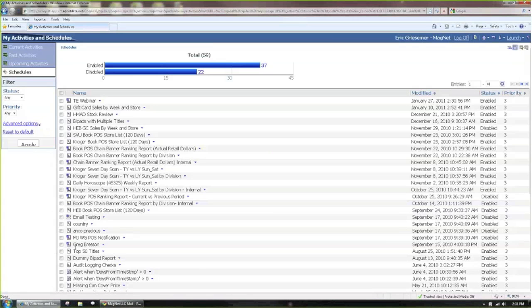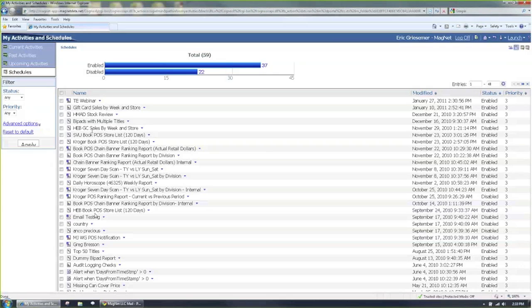So once again, this is a pretty valuable tool if you have a bunch of reports that you look at on a frequent basis, and you're always running the same thing. Why not create a schedule for it? And if you need to make changes to it, come in and modify the schedule. That way you won't have to remember to come in on Monday morning and run all these reports. They will automatically be delivered to your inbox.